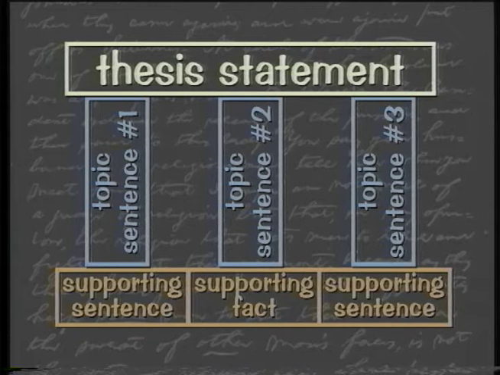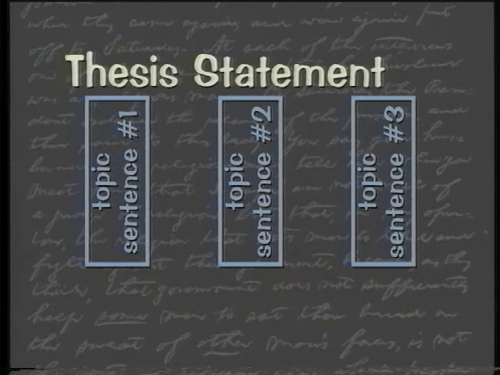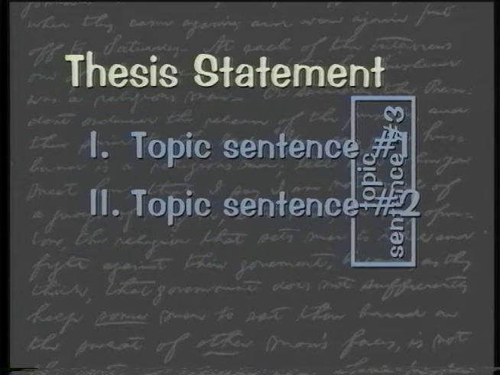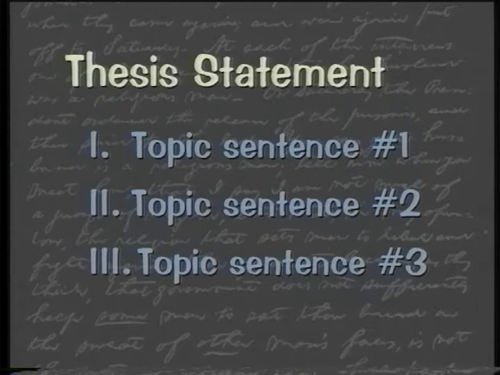But guess what? When you have a thesis statement, the topic sentences can become the main points of your outline. Actually, you need to work that one backwards. You need to be doing your research or thinking through, and here's your thesis sentence, and then if you're doing an essay, it's very easy to have three major points because then they can each become the major paragraphs in the body of your paper.